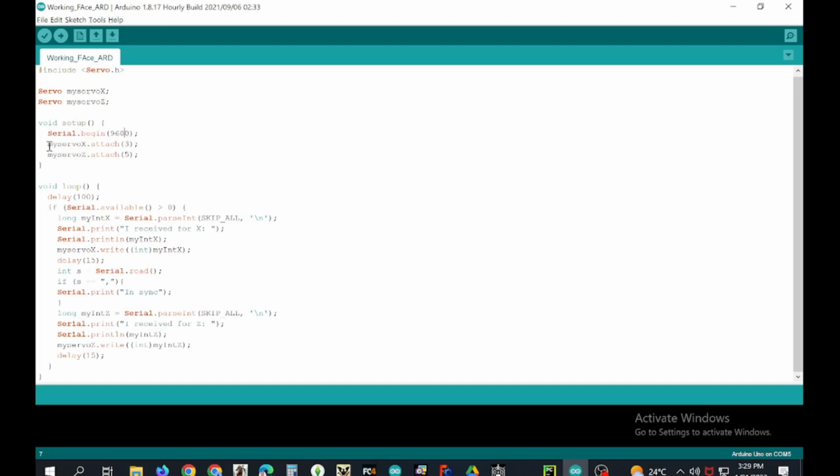Next, we will have the servos attached to 2 different PWM digital output pins. In the void loop, we will have a delay each time the loop runs. Next, whenever a serial is available, we will parse both the x and the z, with a comma separating them. So whenever we detect the comma, we know that they are in sync.